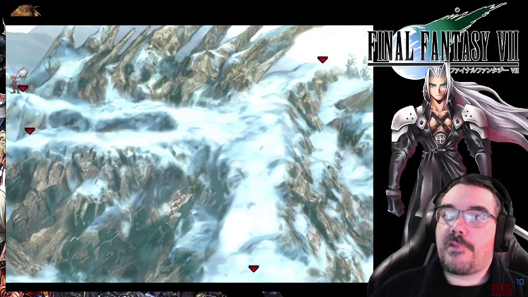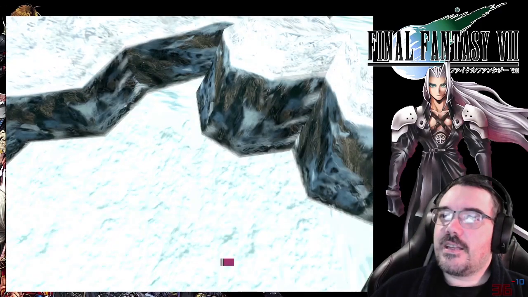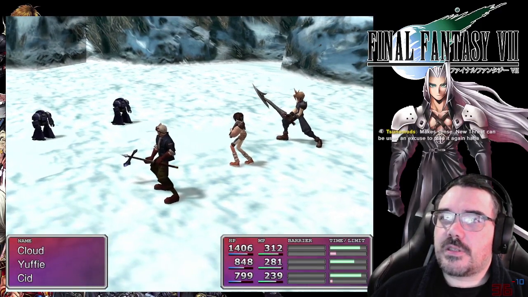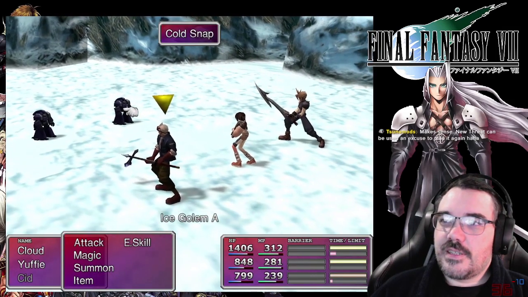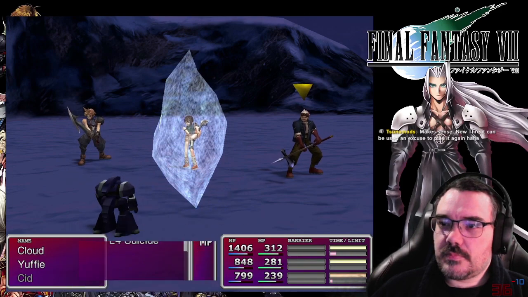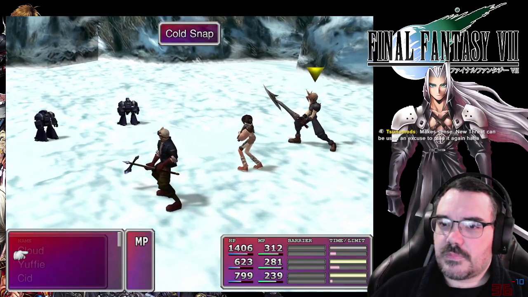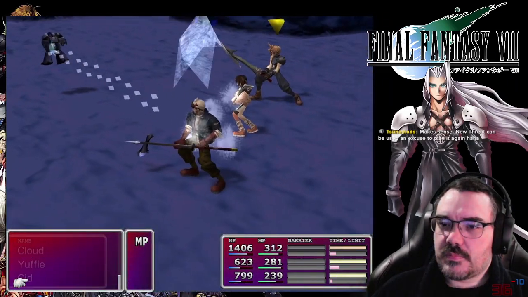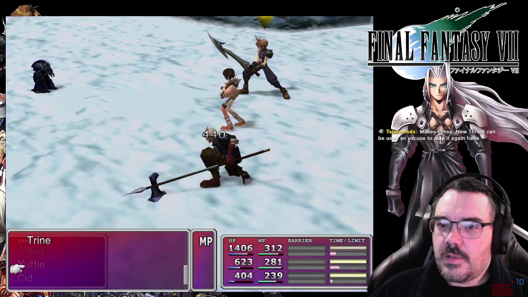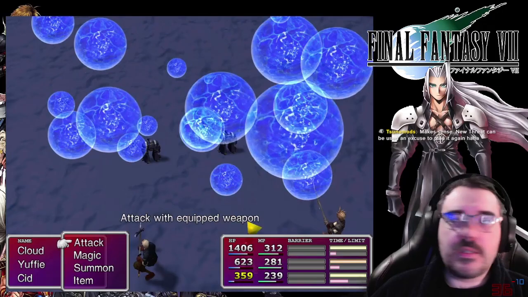You probably lose a surprising amount of turns using Sense Materia. All these little robots. An ice golem. Why would I do that? I want enemy skill. Also, my character seemed quite hurt.